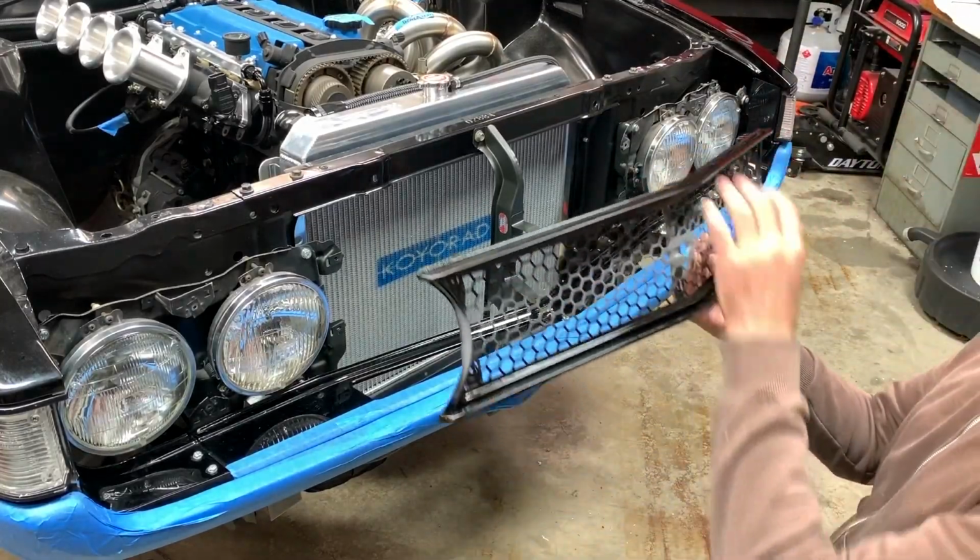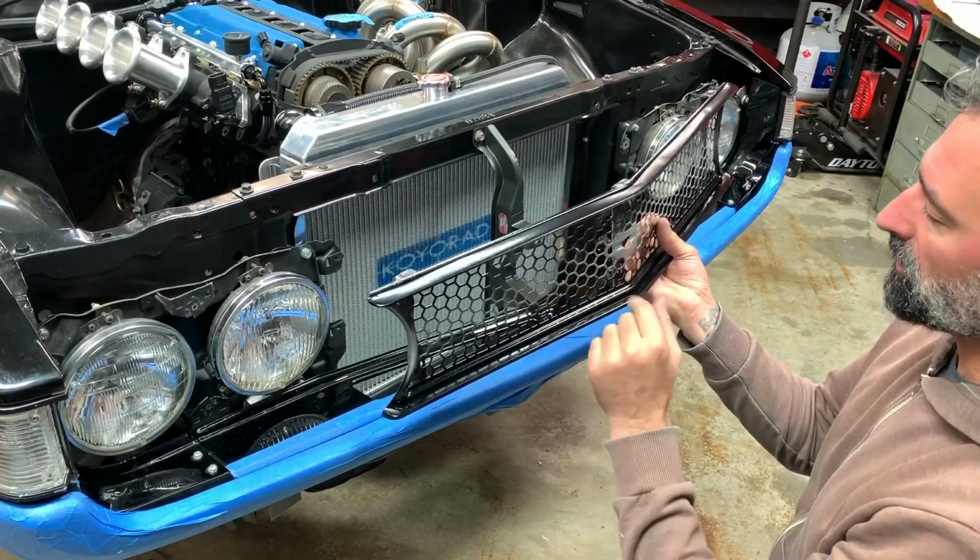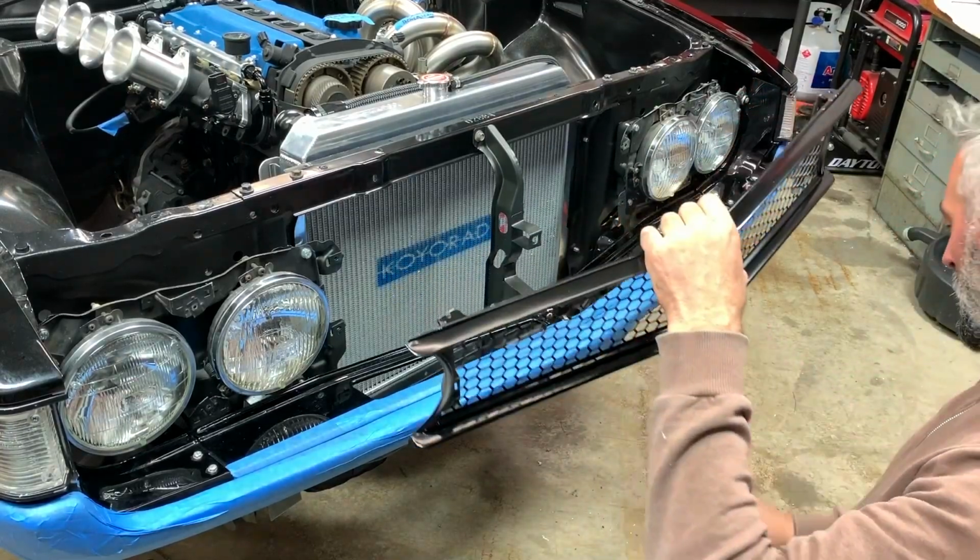So my grill isn't really painted fully all the way yet. I'm gonna do matte in the center and then gloss here. Obviously I'm waiting for some paint.